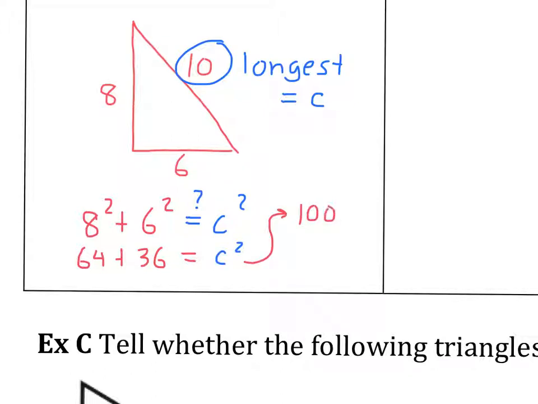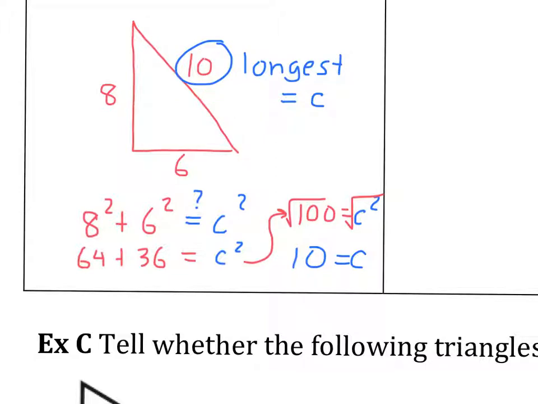Then I get 100 equals c squared. And since I'm dealing with only positive side lengths... wait, what am I doing here? I should have actually substituted in there. All right, and so in the end here, we see that c is 10, which corresponds to exactly what we got there. So I should have substituted into there and just set an equal sign. For now, this is sufficient.